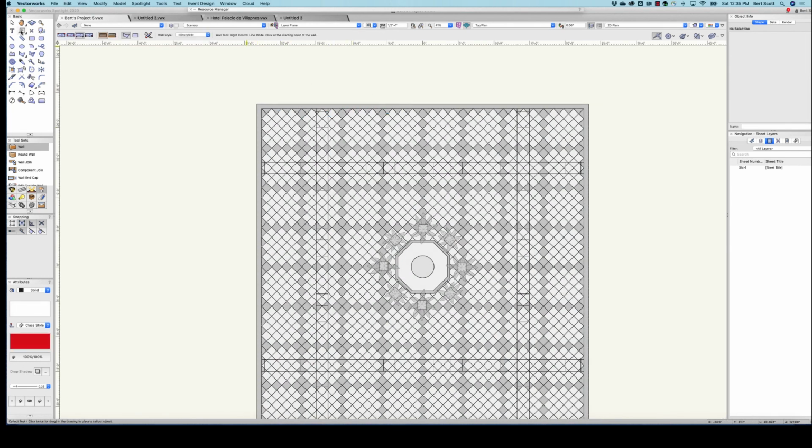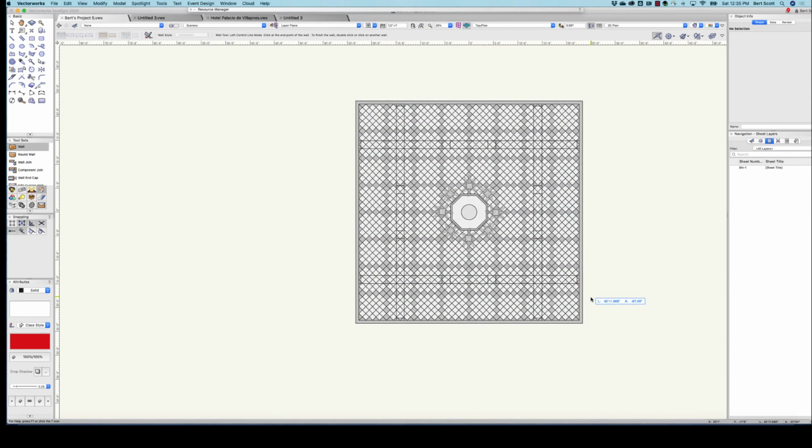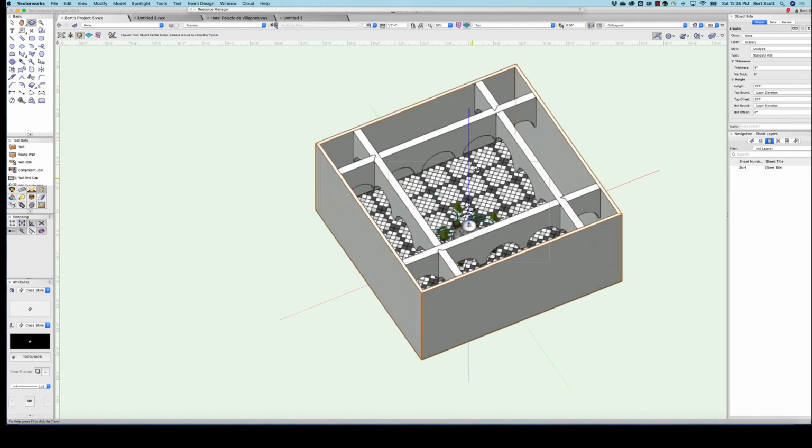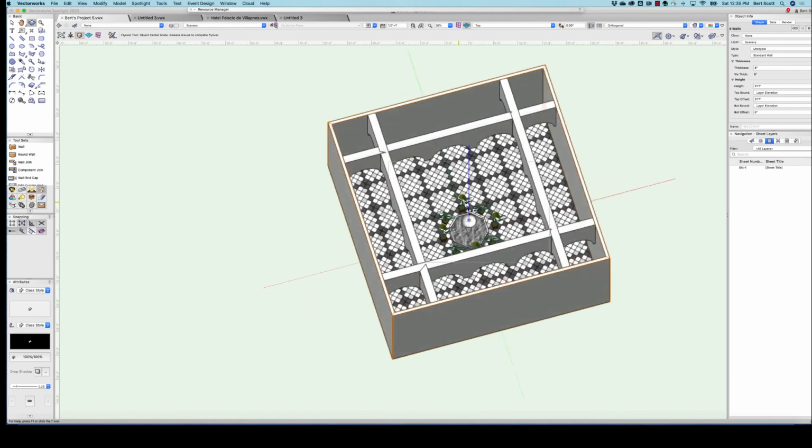I need this one. So the top control line mode, and I'm just going to trace around and put my 4 walls in there. And then while they're still selected, the height wants to be 21 feet 7. So we should have that.